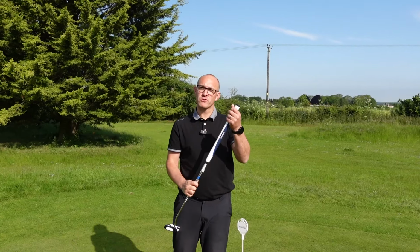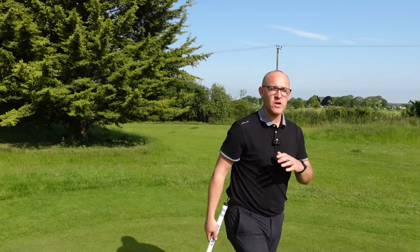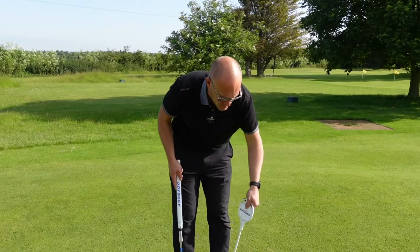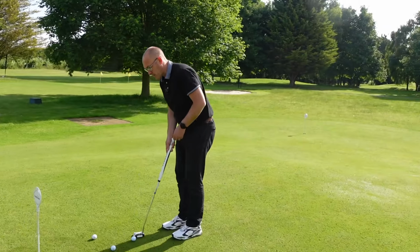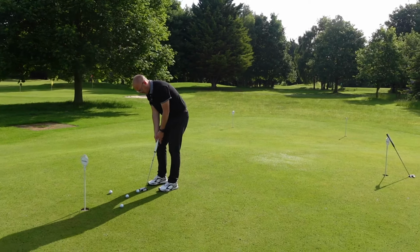But it's put the cruiser on it, right? So this putter a few years ago was just, we couldn't get enough of them. And I think for the guy that really struggles around the greens, let's get these balls out of the hole. I'm going to putt through Chris's legs here. I think if you struggle with your putting, if you want a bit of confidence.